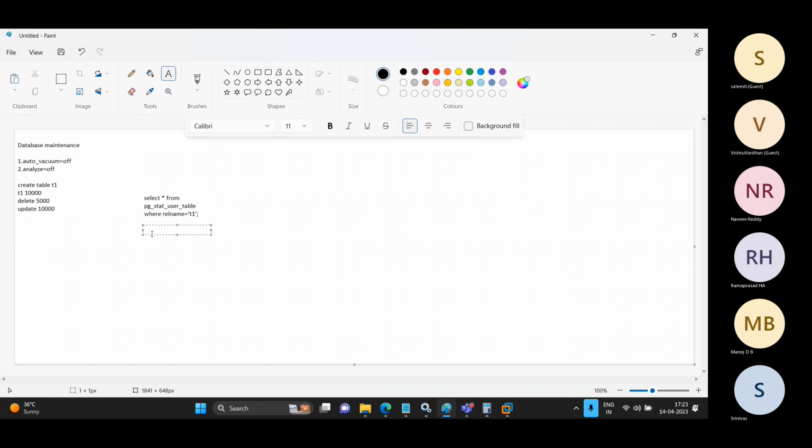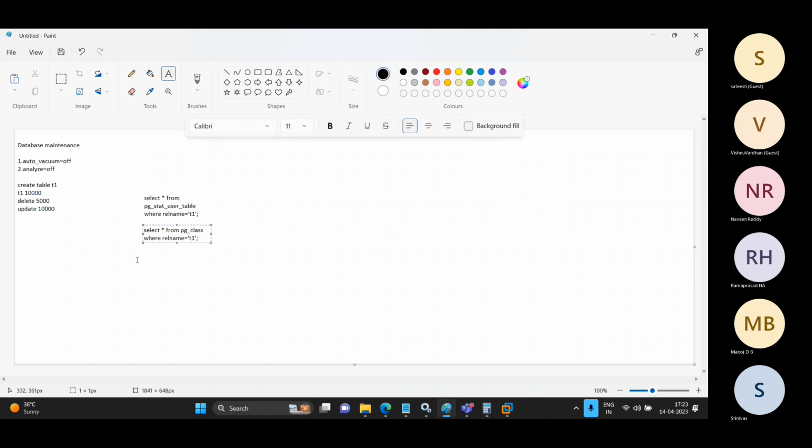And also one more system table. Select star from pg_class where relname is equal to T1. What will this system table provide? Whether the rows are updated properly, and whether the optimizer is reading the correct rows or not.